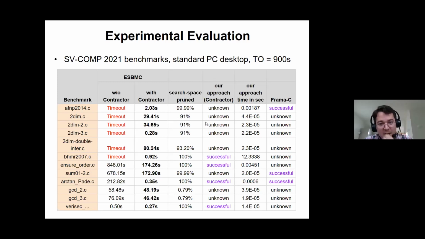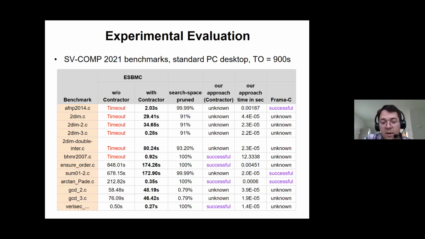Okay, good. Then as you can see here, look at the rate of state space reduction with contractors. In this case, 100% of the state space. In another case, 91%. And if I use just the contractor, without BMC, because as you have seen, we used abstract interpretation to compute intervals, then convert this to a CSP problem, and then with the CSP problem we apply the contractors to reduce the intervals, and then you give this to a BMC engine.